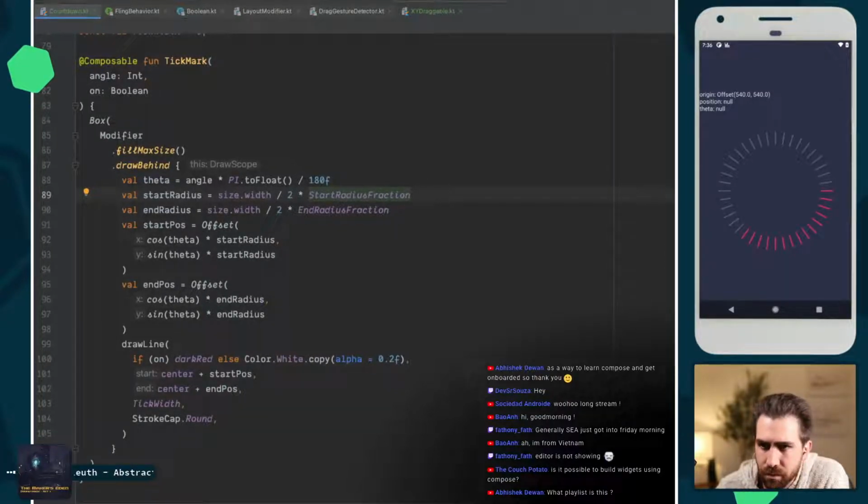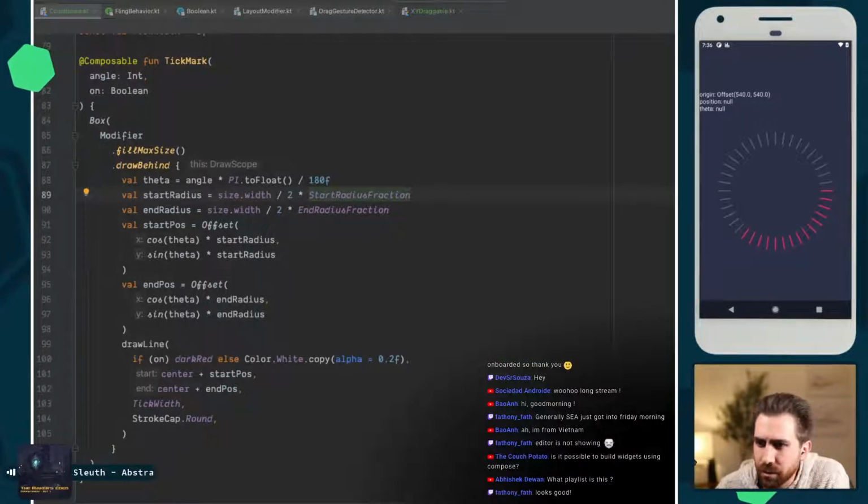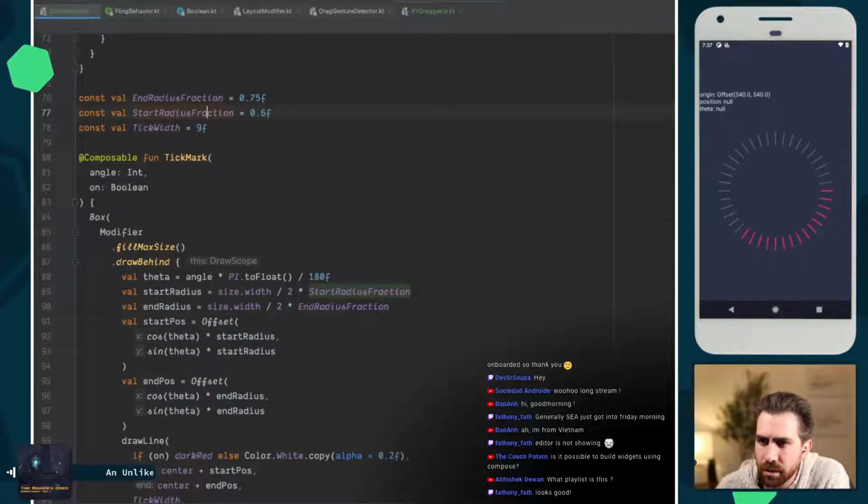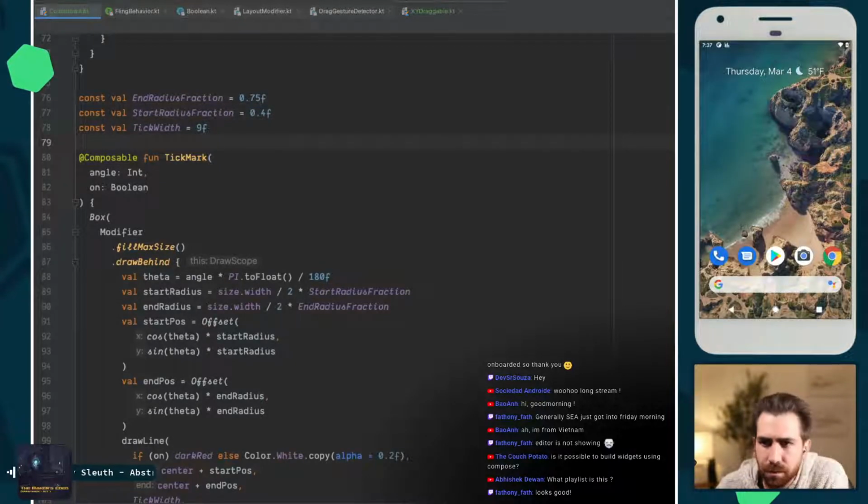Let's see. So I feel like something's not quite right. Well, okay, I guess my start radius is too high. So I think we want to go something like 0.4 here.